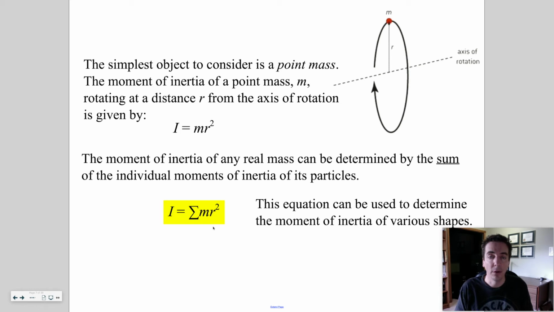So on your worksheet, you'll see that I've given you a table with different moments of inertia for different shapes. And in a word problem, you'd just be given the formula. So it's not exactly rocket science. You can figure out the moment of inertia. The two variables are mass and just an average sort of radius, so to speak. Okay.